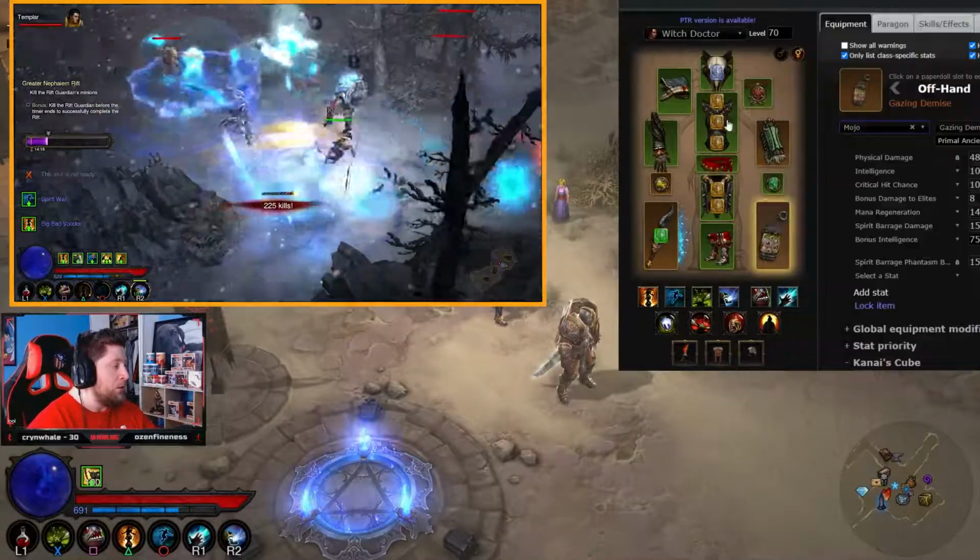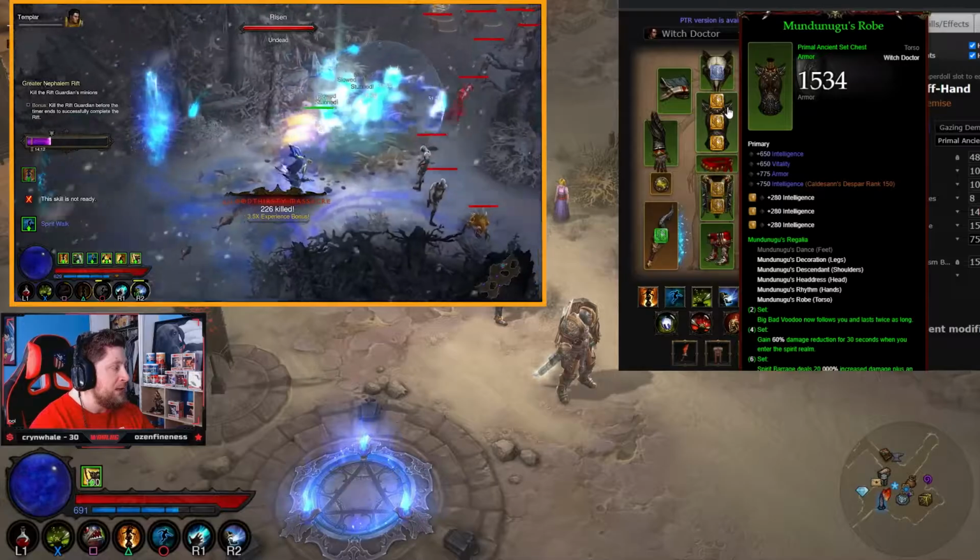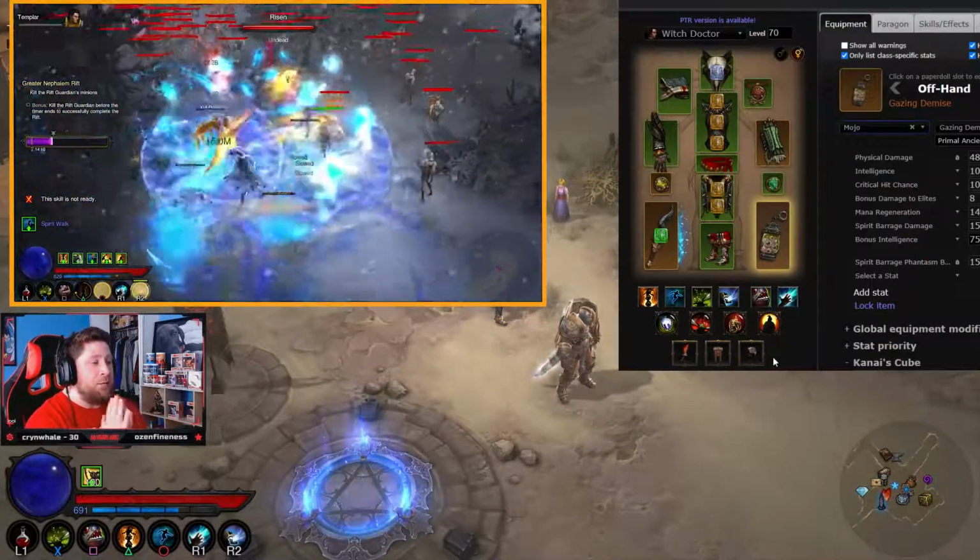Lastly, Ring of Royal Grandeur to reduce the cost of both the Captain Crimson and your actual Mundunugu set. Okay, guys, now let's get into how to play this build.